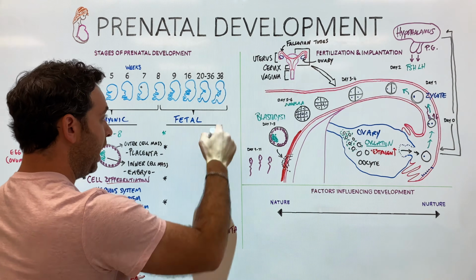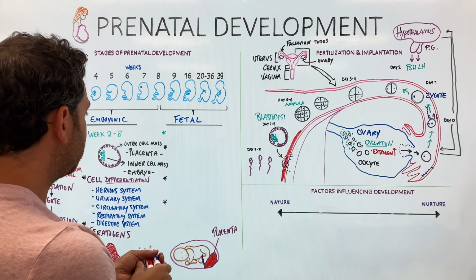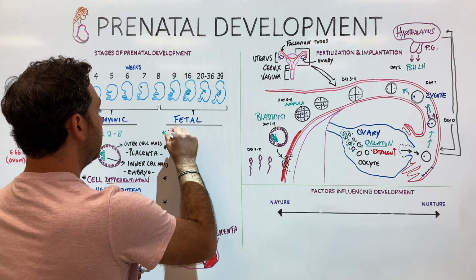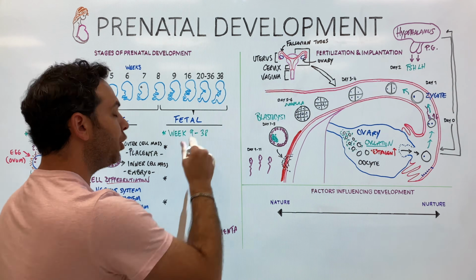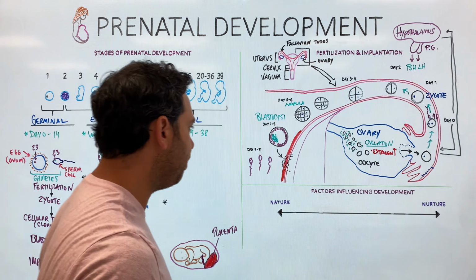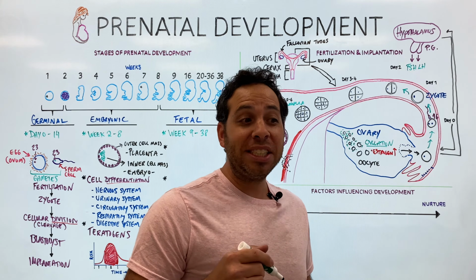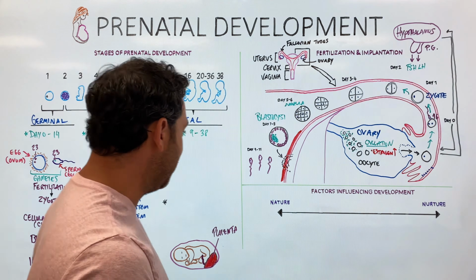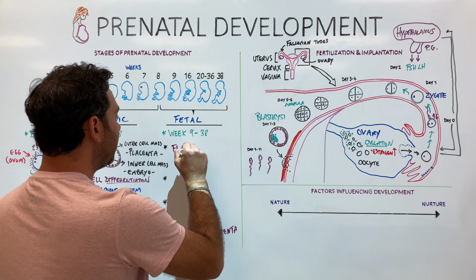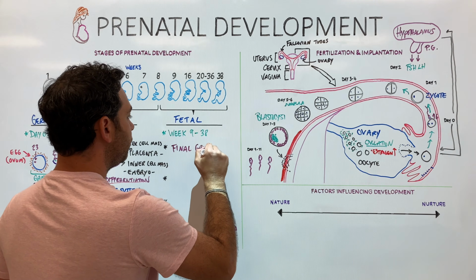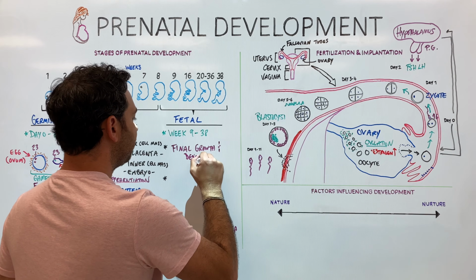Okay, the fetal stage. And as you see, we have a lovely, full baby. And this is considered the final stages. So we'll say week 9 to about 38. 38 weeks to 40 is considered a full-term baby. Now, at this point, everything is pretty much developed, right? It just needs a little more time in the oven, so to speak. So what we're really referring to is the final growth and development.